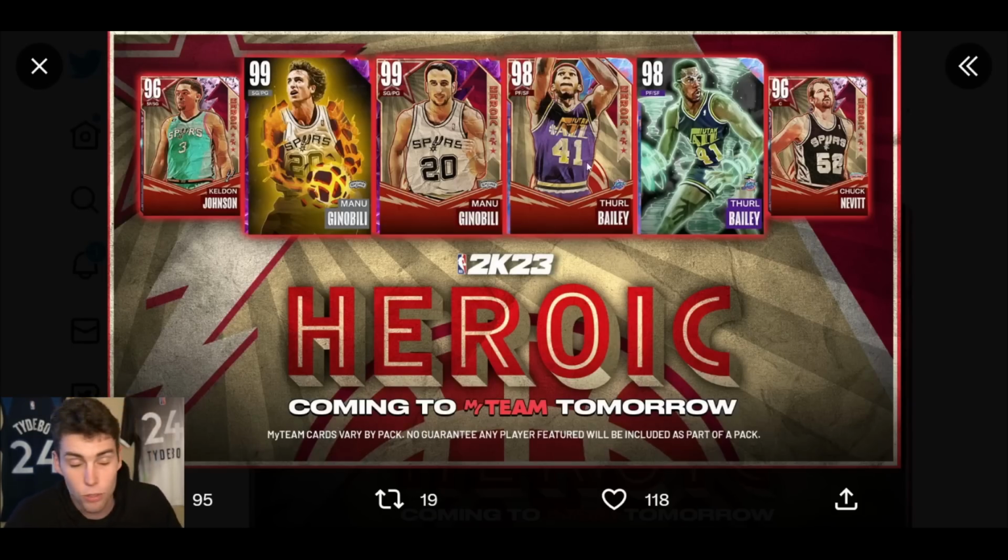Also get Thurl Bailey, who is sure to have a really good release and be one of the top 3 budget small forwards in MyTEAM. So, got a lot of excitement coming to MyTEAM tomorrow.